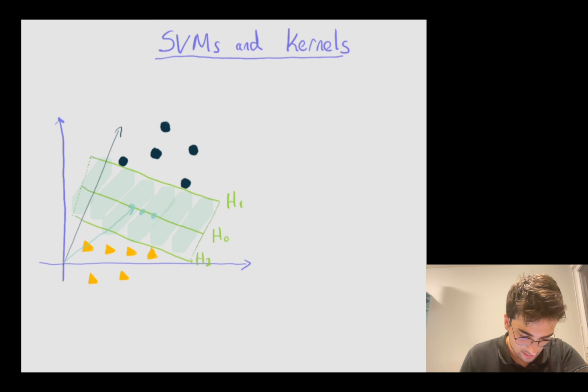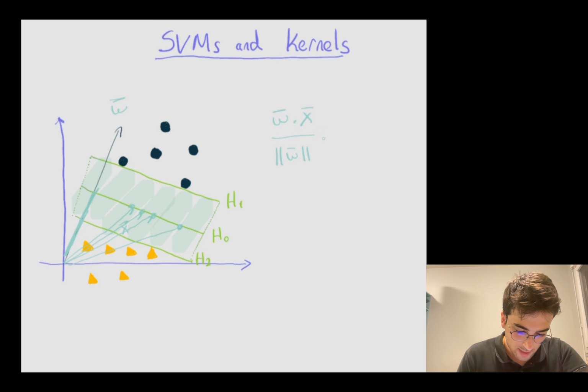For any vector or any point in 8, 0, let's say this is the W vector, okay? And let's say this is the X vector. Whenever you take the dot product of them, no matter which one, let's say another one over here, no matter which one, it is equal to this value, right? So let's maybe write it down. W vector times the X vector, no matter which of them, of course divided by the magnitude of the W, equals C, right? So we will see something from here.